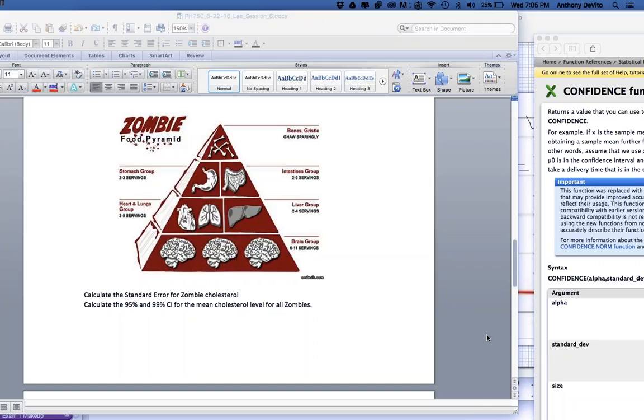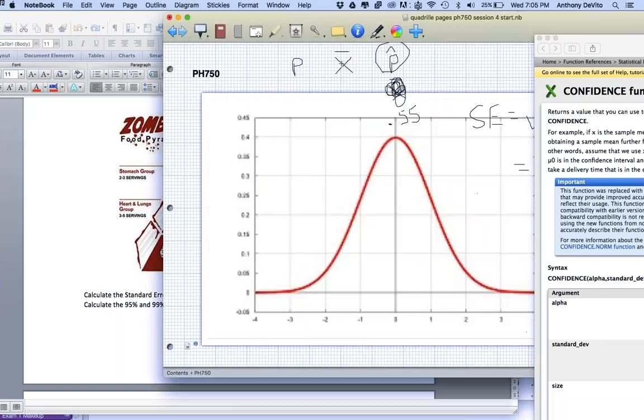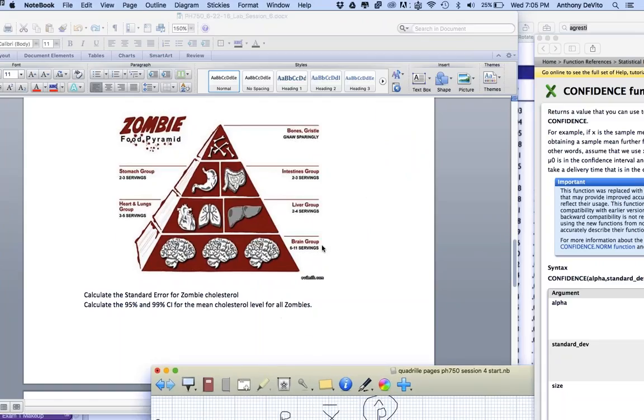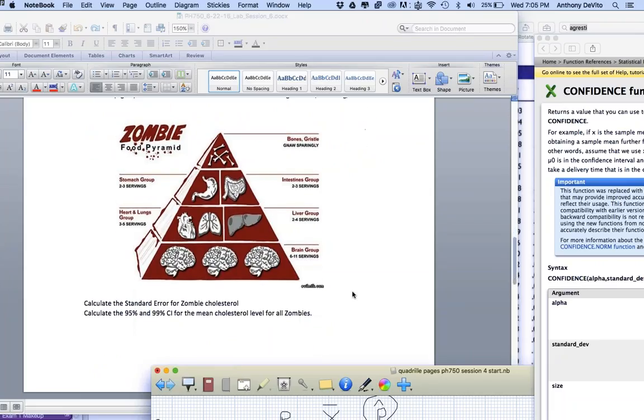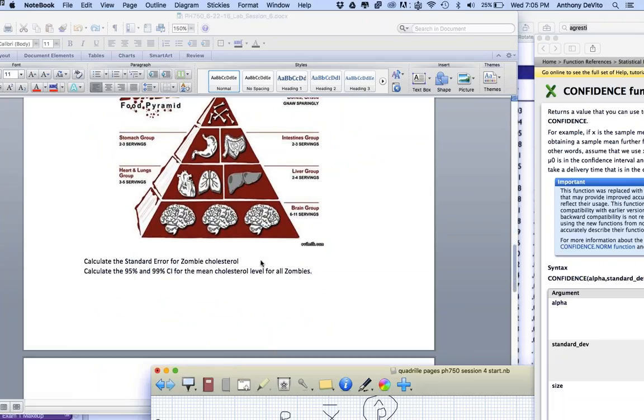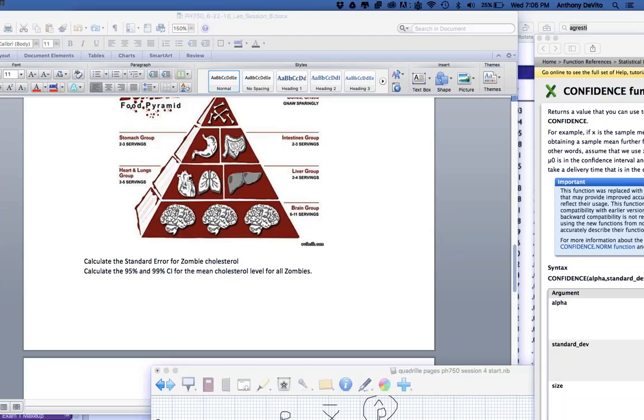Okay, a little tongue-in-cheek, but basically what we're looking for here is you have a mean, a point estimate, 151. You have an estimate of the standard deviation of the population, 38, and you have a sample size. Sample size happens to be 25. So our job here now is to calculate the standard error and a 95% and a 99% confidence interval. So I'll give you guys a chance to give that a try on your own. Ignore all this other folderol that I put on here, in an effort to maintain some people's interest. You guys at home, give that a try also.